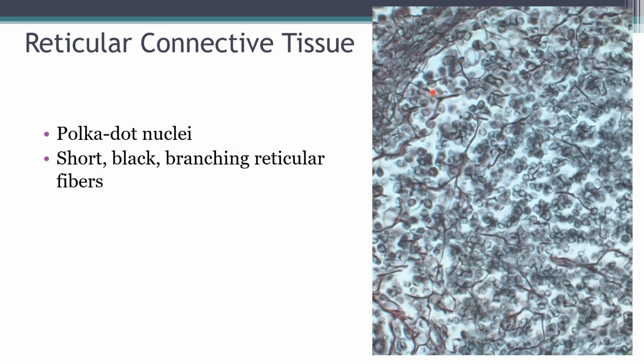But notice that these black fibers don't look like the elastic fibers we saw before. Notice that this fiber doesn't crisscross the entire field of view here. It doesn't go all the way across. It goes a short distance and then either ends or branches. And that's basically true for all the black fibers that you're seeing here. If you look carefully as well, you can see that those reticular fibers are also a little bit thicker than the elastic fibers you were looking at in the image before.